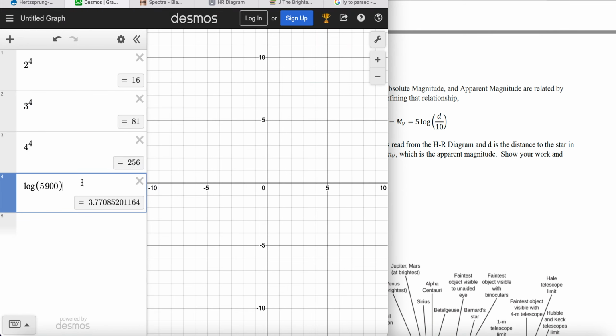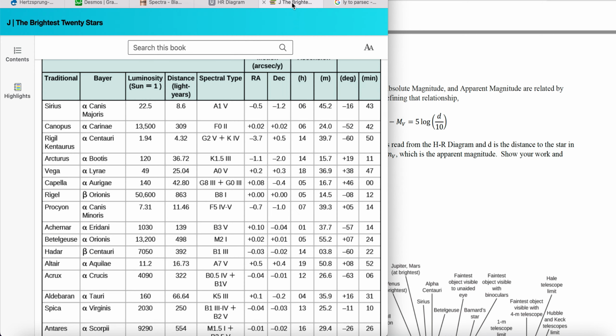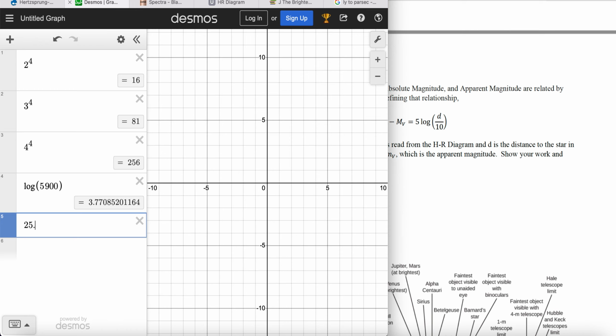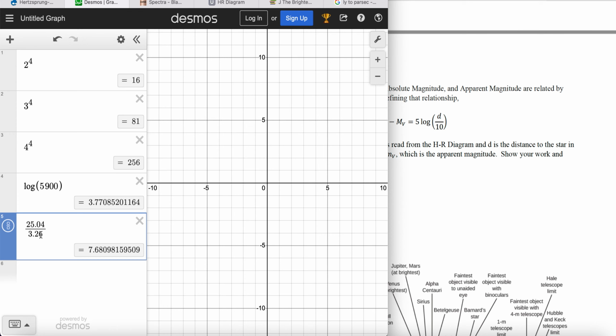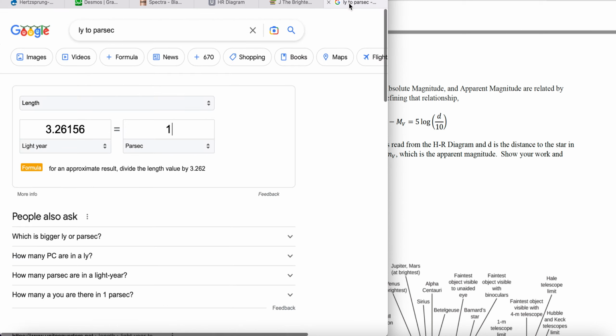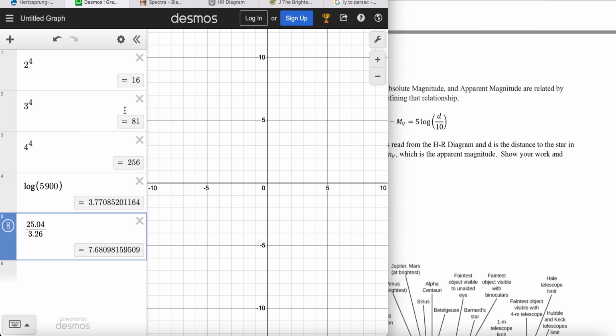I'm going to put in 25, what was the exact number? It was 25.04. So that's the distance to Vega in light years. I'm going to divide by 3.26, if I remember that correctly. We'll stick with just 3 significant figures, although we have 4 on the other one. So let's add one more over here, 3.262, if I round up, because the 5 on the next digit would round the 1 to a 2. So then the distance to Vega in parsecs is 7.67. I'm going to call this D. Desmos is good about labeling variables like this, which can be very useful for calculations.